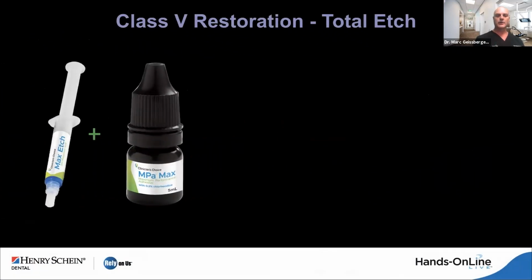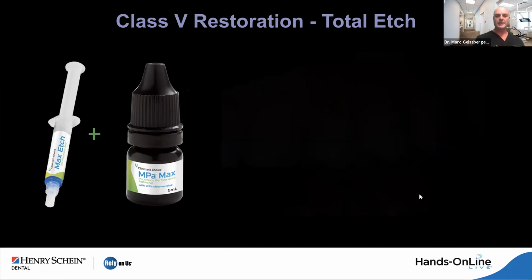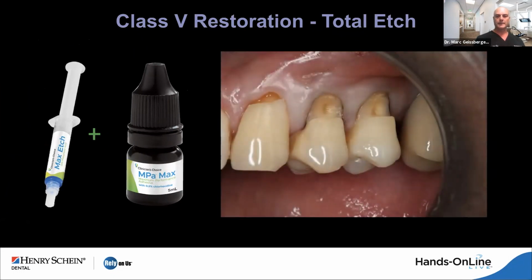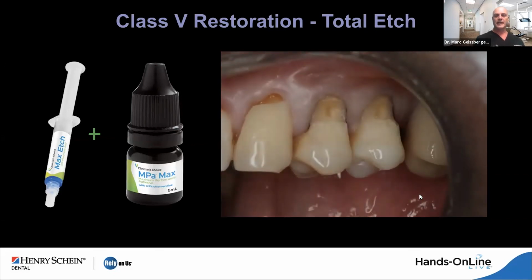Now, I'm going to use a product called MPA Max. I won't be etching because here at my demo site, I don't have the ability to etch, but this is a total etch adhesive. And I'm going to show you the use of that on a clinical case. So here we are with that retraction cord being placed, anesthesia has been given, and these are very large abfracted lesions. Now, if you have an air abrading system, I would go ahead and air abrade after you get everything isolated, get that dentin air abraded, especially when you're dealing with toothbrush abrasion, which tends to be highly polished and harder to bond to. Then I place the irregular bevel.